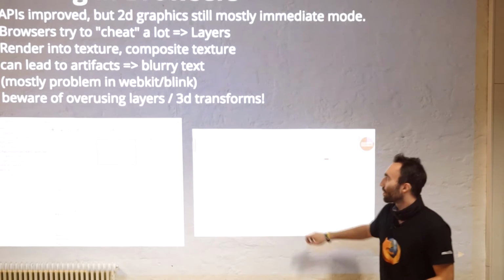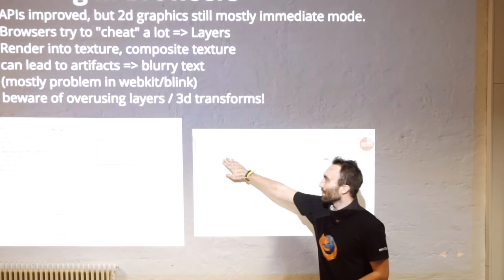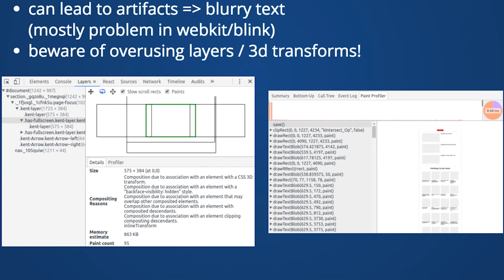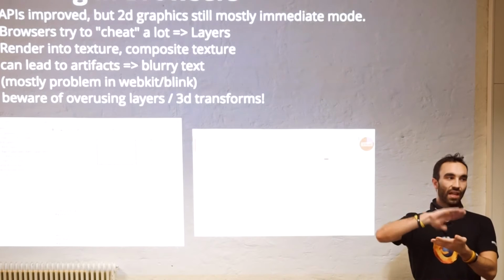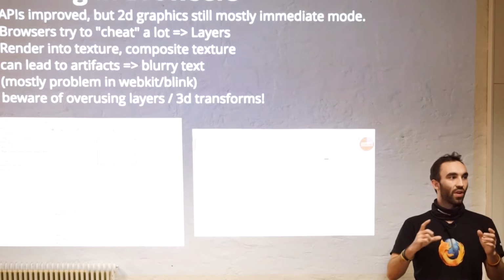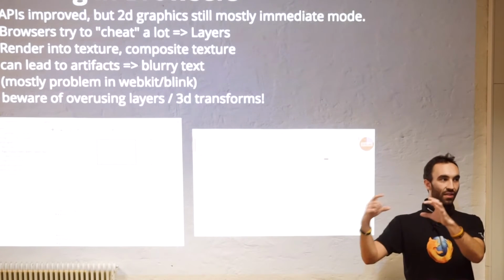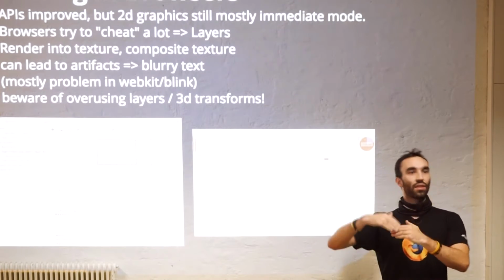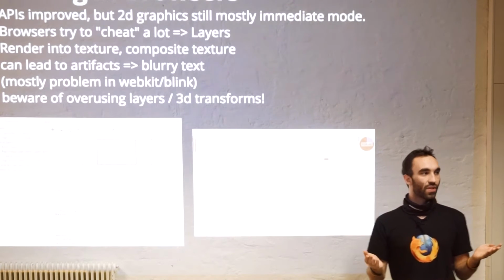And this, by the way, is also the paint profile in Chrome, which basically shows that you're having a lot of separate draw commands to draw text, draw rectangles, and so on and so on. Thing is, Firefox only does it when things are animated. So when you're animating something, if it has a fixed position, it's pixel perfect. Then you're moving it, it's animating, so Firefox changes the quality of the thing. And when it stops animating, then the quality changes again. So you really can see those changes of visual quality.